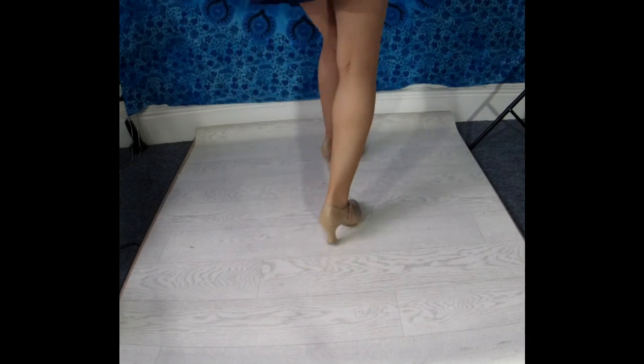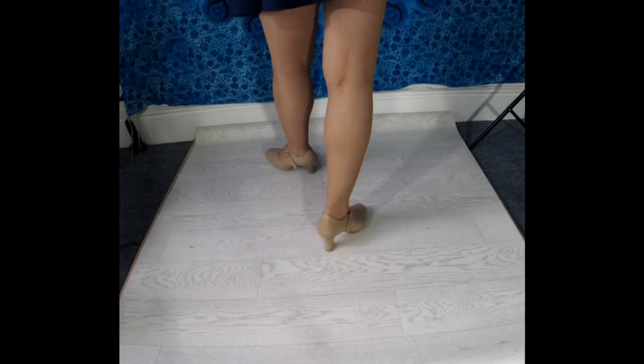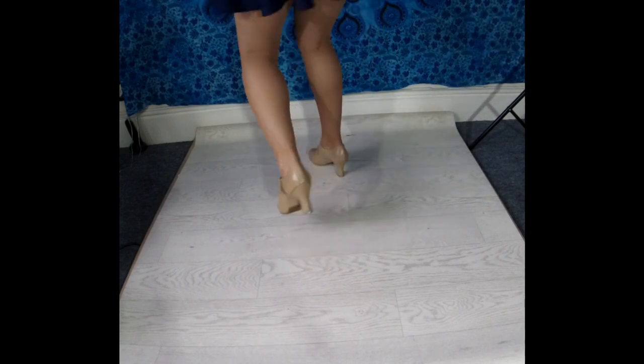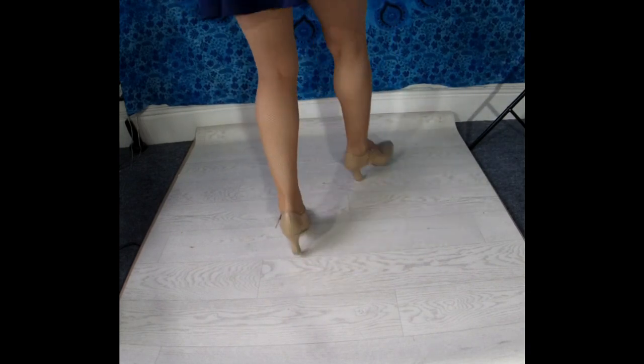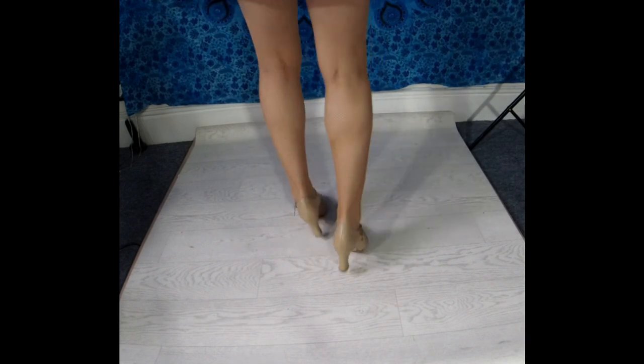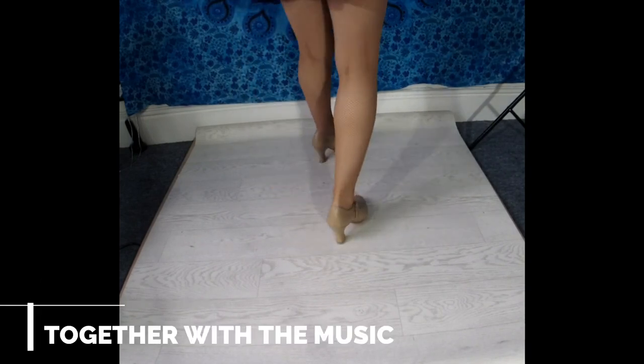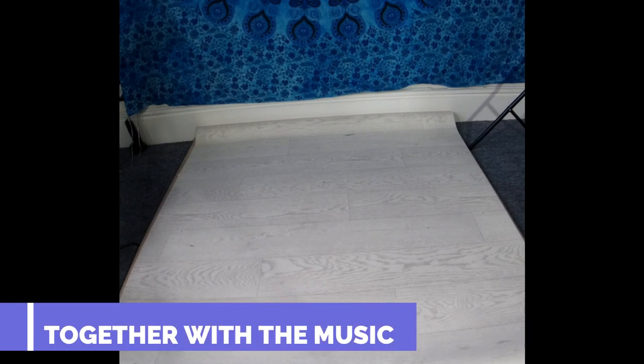This one, stamp, step, step, stamp, step, step, step. All right. 1, 2, 3, 4, 5, 6, 7, 8. 2, 2, 3, 4, 5, 6, 7, 8. And 3, 2, 3, 4, 5, 6, 7, 8. 1, 2, 3, 4, 5, 6, 7, 8. Let's do it with the music together.